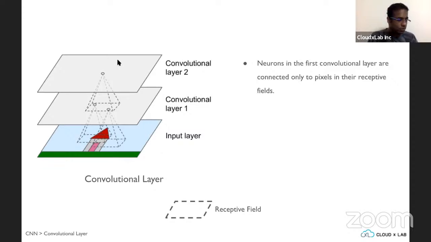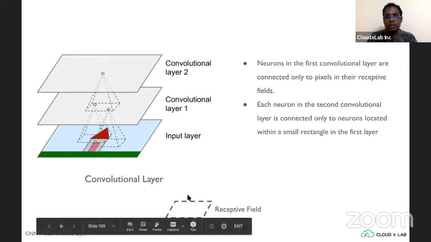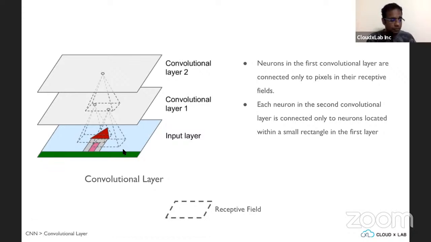That is how they started building these neural networks. Each neuron in the second convolution layer is connected only to neurons located in that small rectangle, which we've called a receptive field in the first layer. And you keep doing this over and over again.